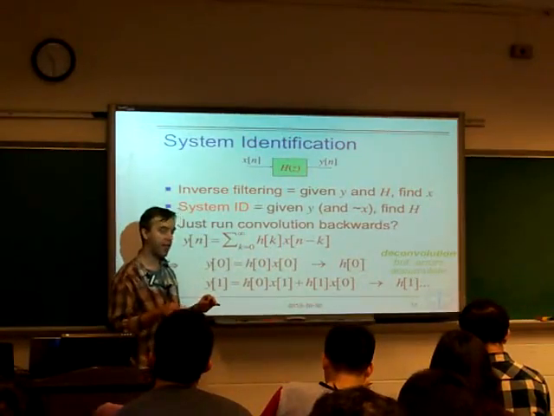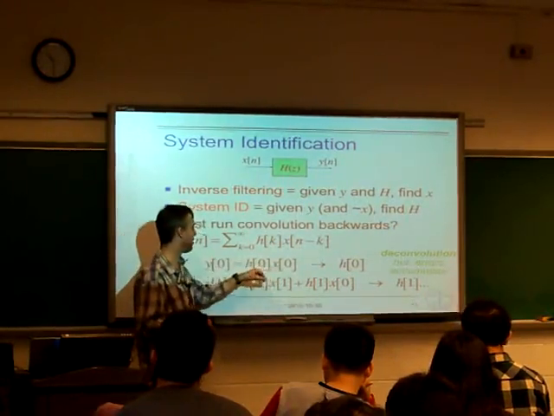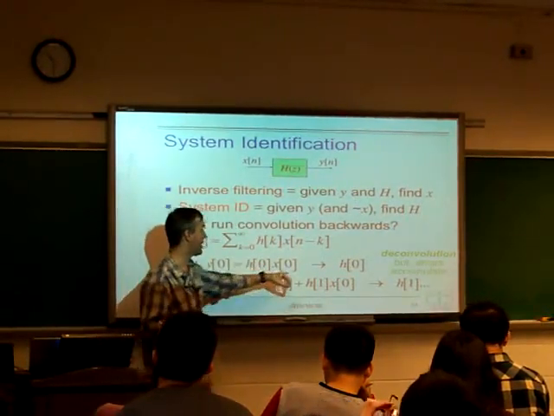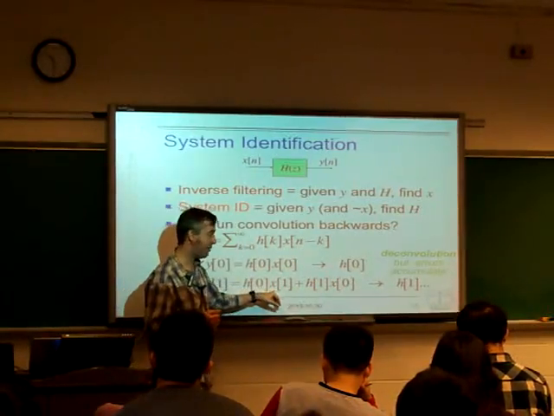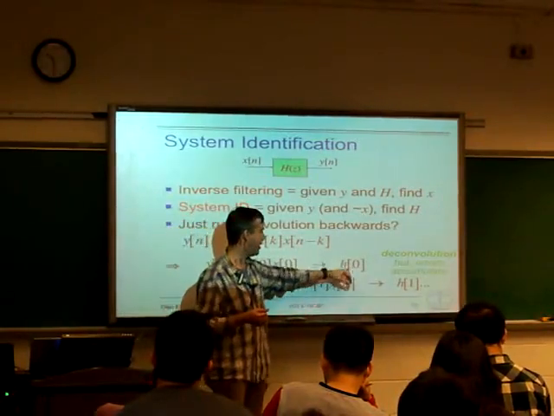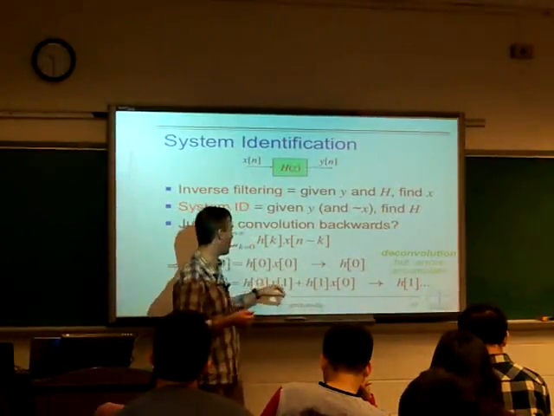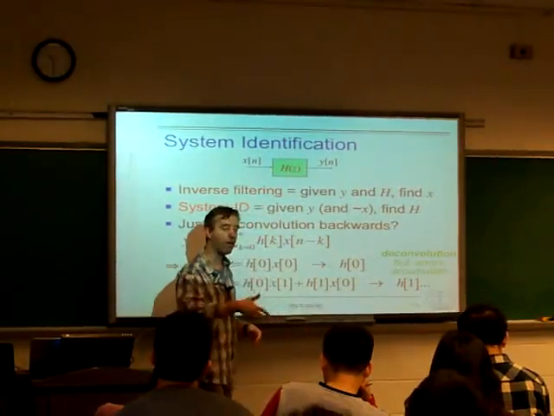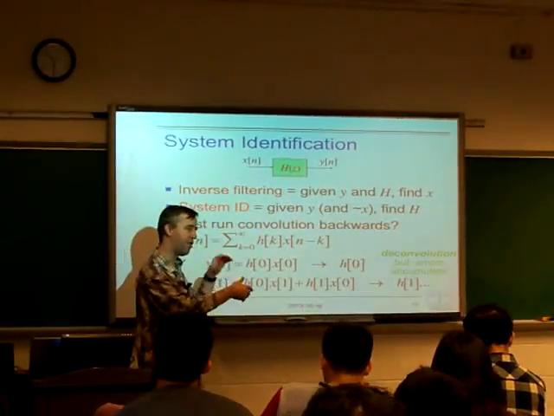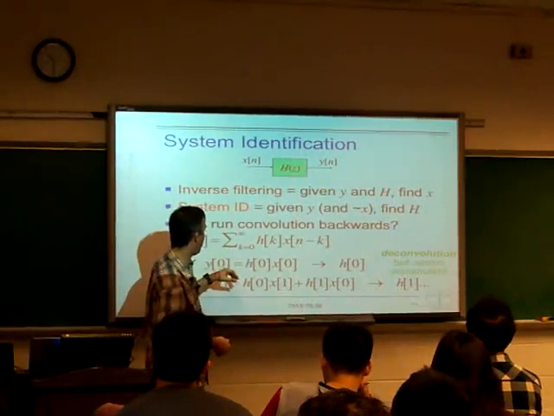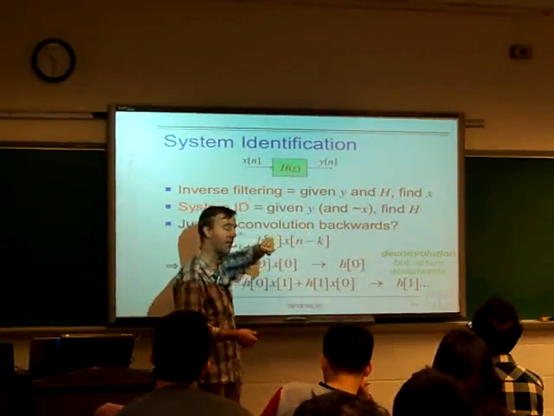So if, for instance, we had a system that was starting from rest, so we could assume that it was at 0 state at time 0, then the output at time 0 would just be the input at time 0 times the first element of the impulse response. That would give us h0. The output at time 1 would be h0 times the next input plus h1 times x0, which we already know. So by using our existing value of h0, we could work out h1, and we could work out going forward every point of the impulse response, because at each time step we'd see one more point of the impulse response, working through the impulse response h of n.